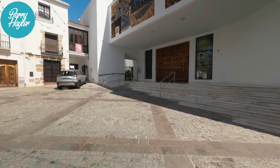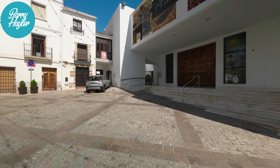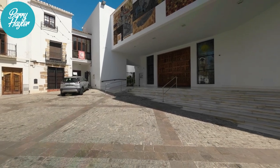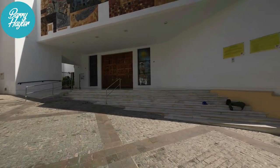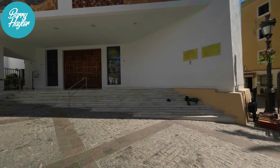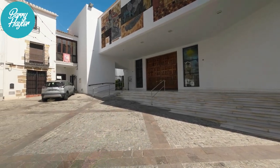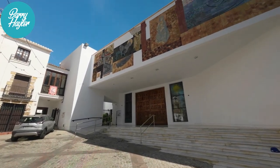But this was built in 1975. Mixture of both modern and traditional designs. Stained glass windows. Oh yeah, on the front, the stained glass windows. Mosaic murals. And they have murals inside of the building as well. These illustrate different periods from the Old and the New Testament, apparently. As well as the images of the Cristo del Sudor and the Virgin de la Leaves. So this might be somewhere of interest for you to want to come.